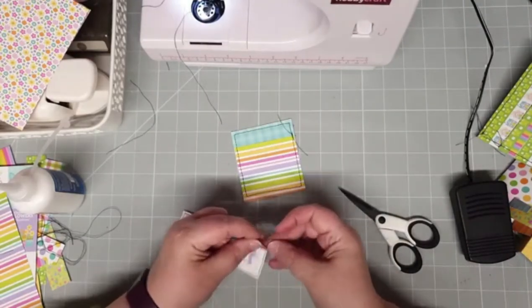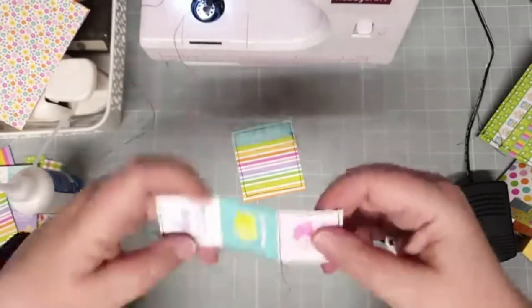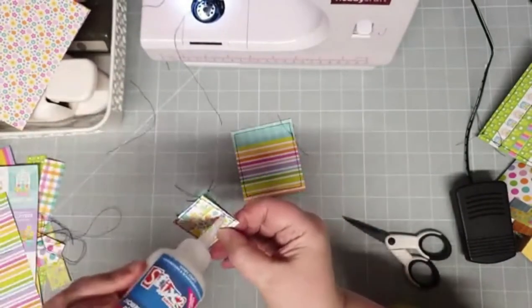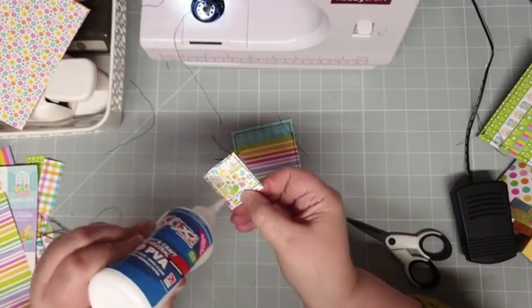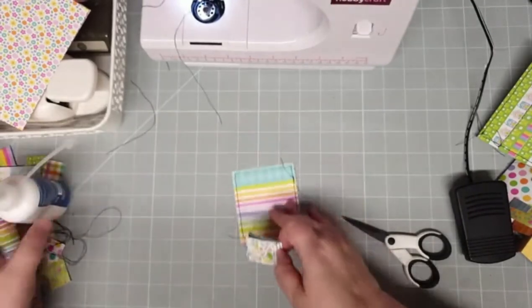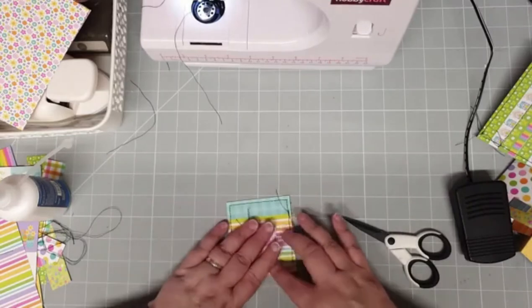I'm just going to tie those four all together, mainly because I can't be bothered to do them all separately. Okay, so that will fold up like that now. And I'm just going to take some glue. When I'm gluing on sewn areas, I always put my glue actually over the stitches because they're raised up a little bit, and I find that just helps it to stick better.